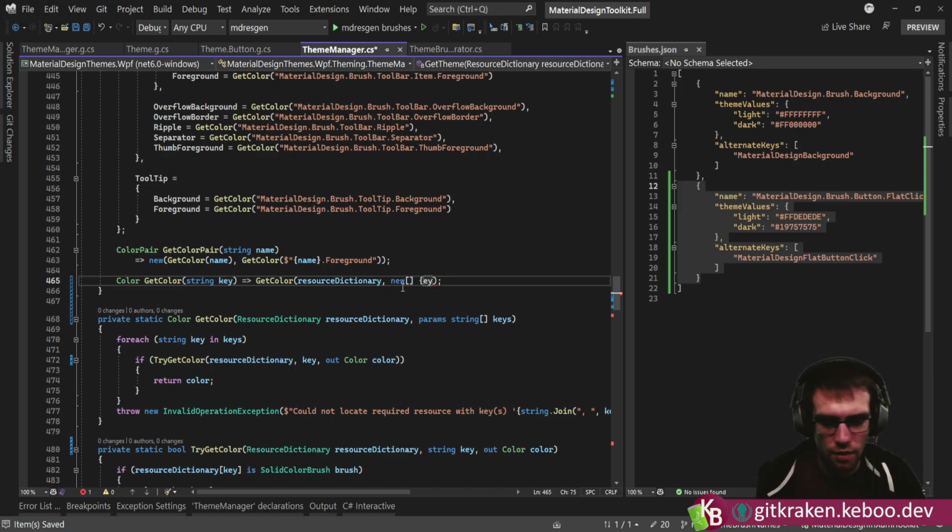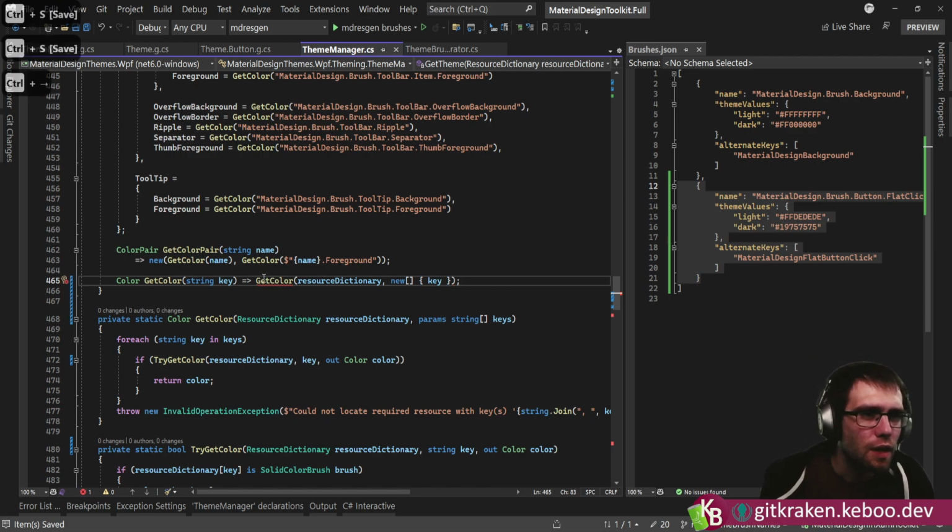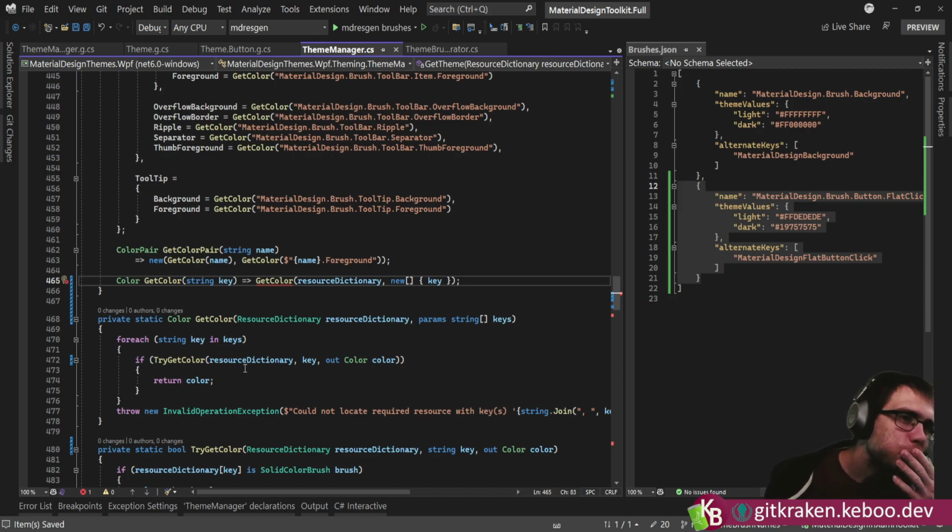I don't think it's an overload resolution issue. I think it's a name problem. Yeah. How do I go about doing this?